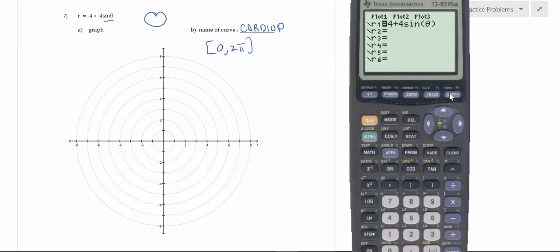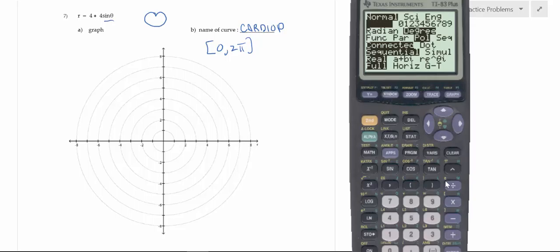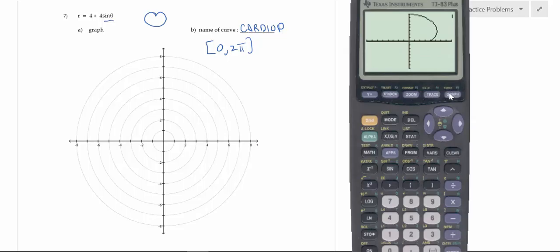So we type graph, and this should graph this out for us. Okay, I've got something wrong. I may be in the wrong mode on my calculator. That's what the issue is. When you're doing this, you want to be sure you're in radian mode. I've been in degree mode for all the triangle problems. So let's fix that, and then out will come your graph. And it'll do the dimpling around the y-axis as we expect it to.